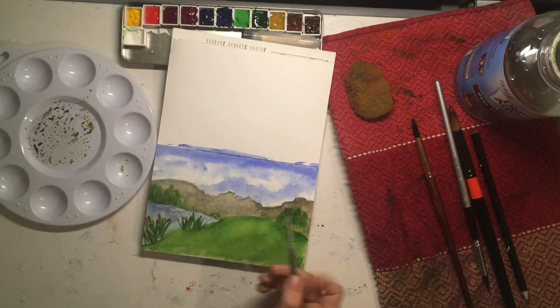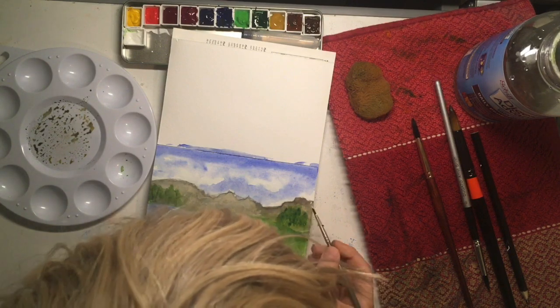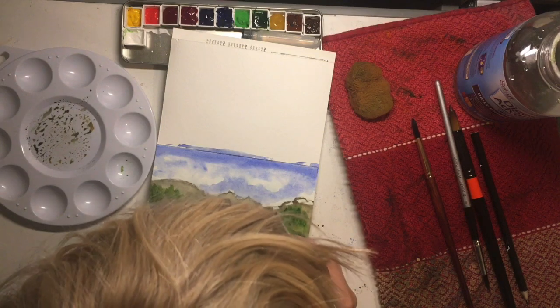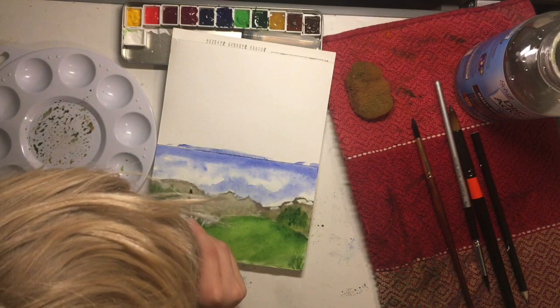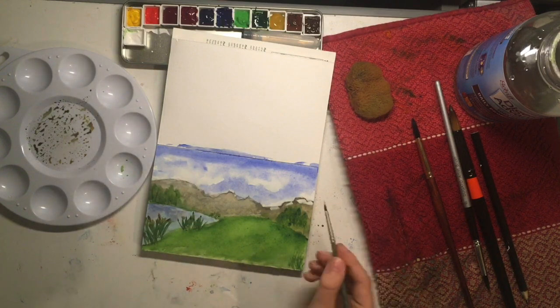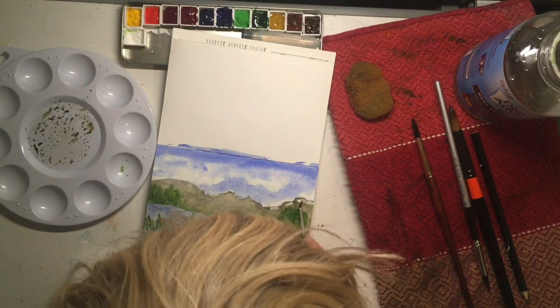Taking some white gouache now. Really tall mountains, I'm putting a tiny bit of white gouache.